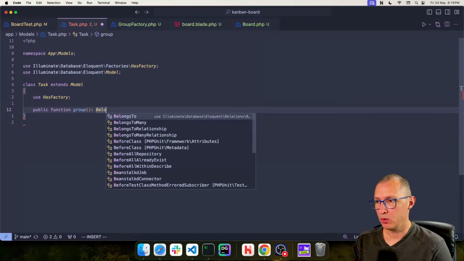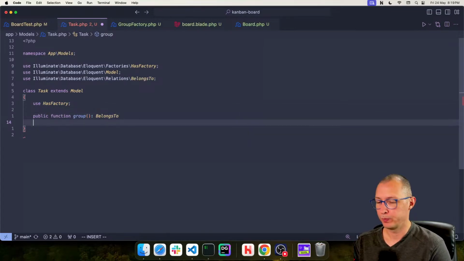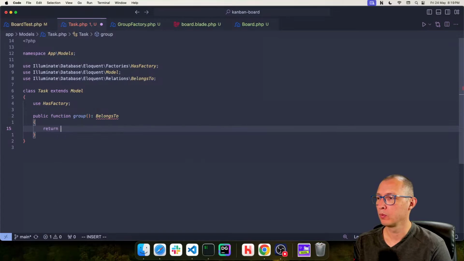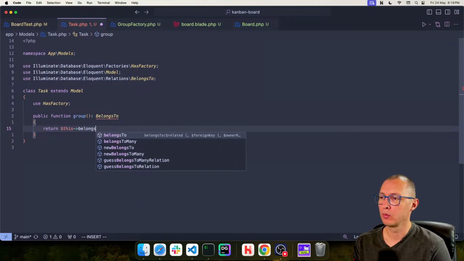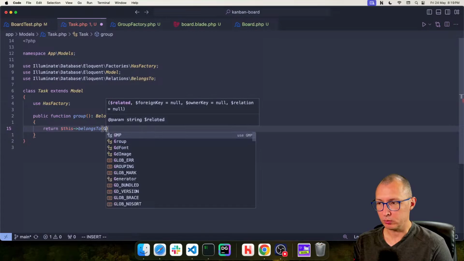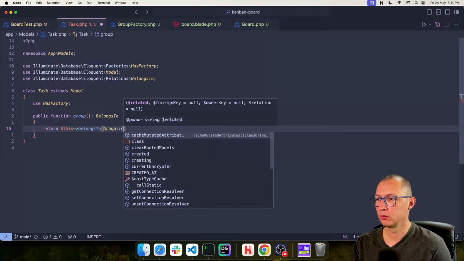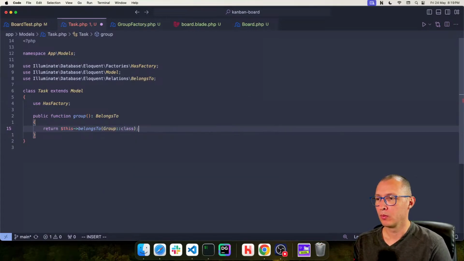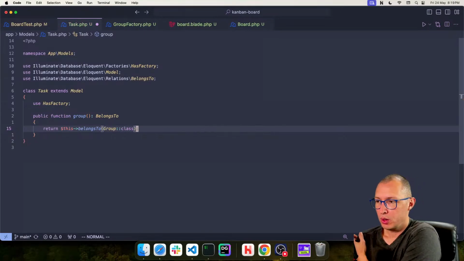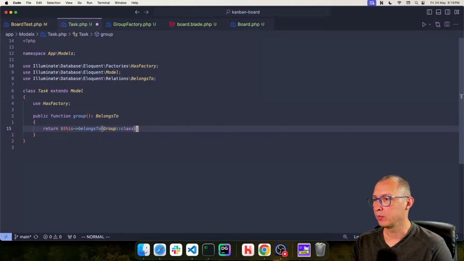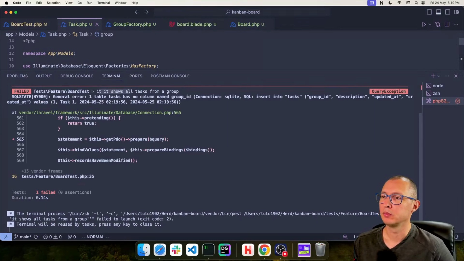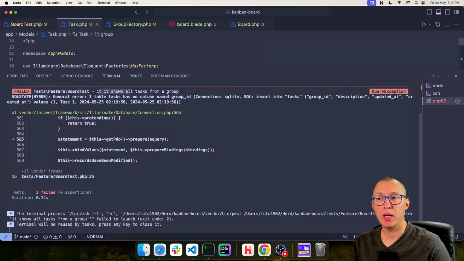This is a belongs to. This belongs to the group model. And now it's saying, okay, this belongs to a group model, but the table doesn't have a foreign key for this relationship.